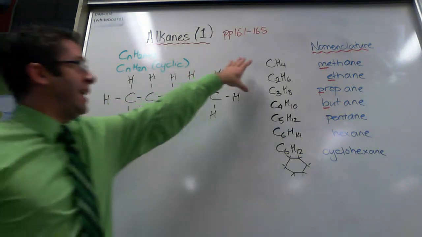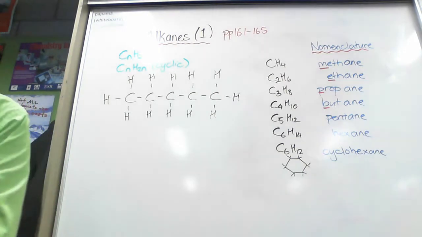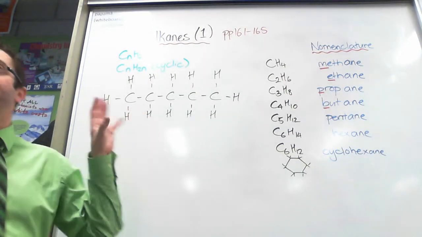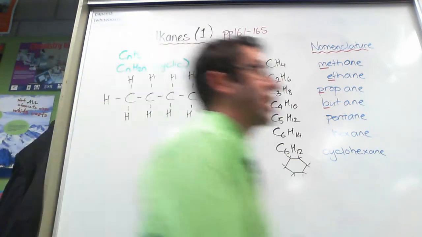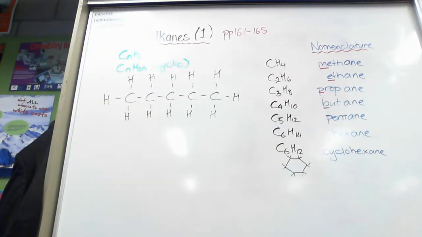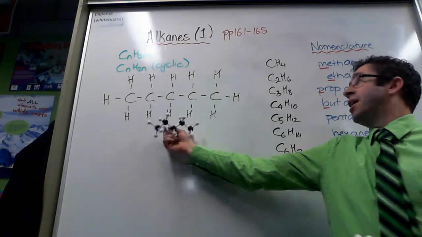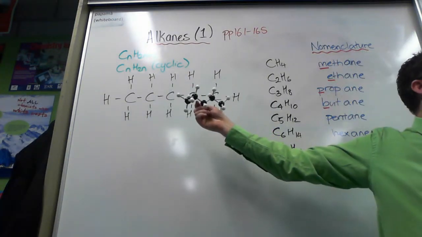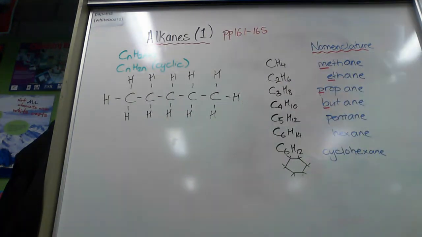Now, all of these are just what we call straight chain. Before we started this video, I asked you to make as many C5H12s as you could, and we were able to find 3 of them. These are called isomers, and thank you to those of you who shared your isomers with me. The first one we got was this one here, which is the one shown here. This is what we call straight chained. The 5 carbons are just in a row. So it's called pentane, because it's got 5 carbons in a row. So I can name that one pentane.